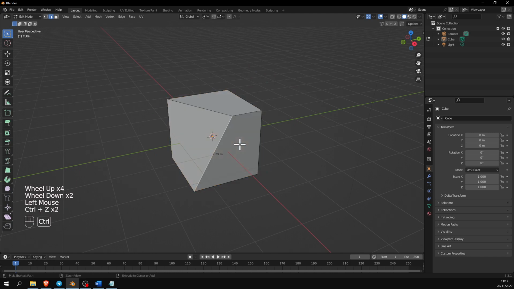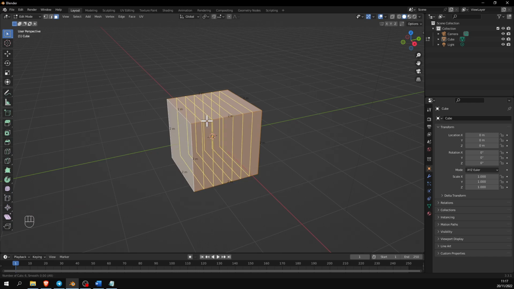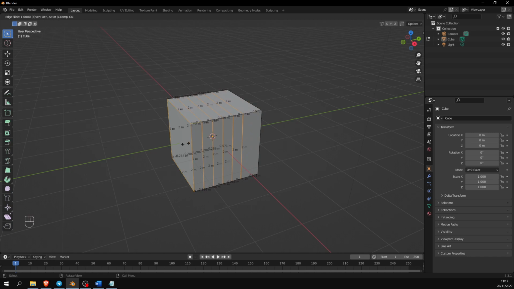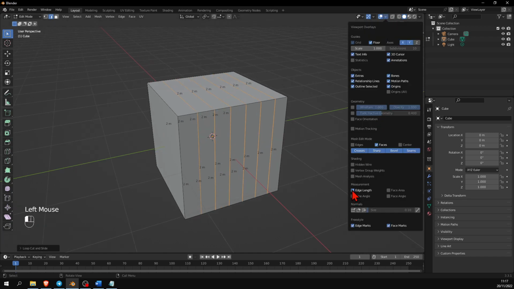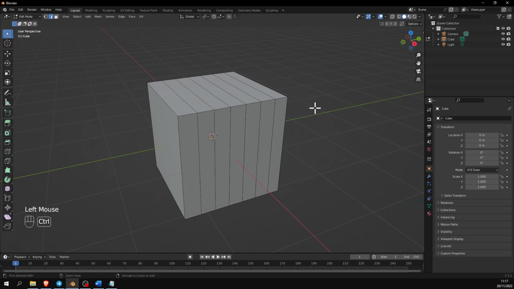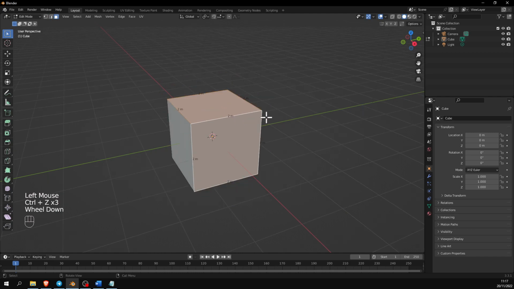For example, let's undo that, and I would be selecting this. Let's say I do some edge loops, and I create lots of edge loops, and then you can see that it only works up to a certain level of detail, and then it can get very crowded. So you will probably need to turn this on and off based on what you're doing. Let's undo that. There is another thing I'd like you to know about.